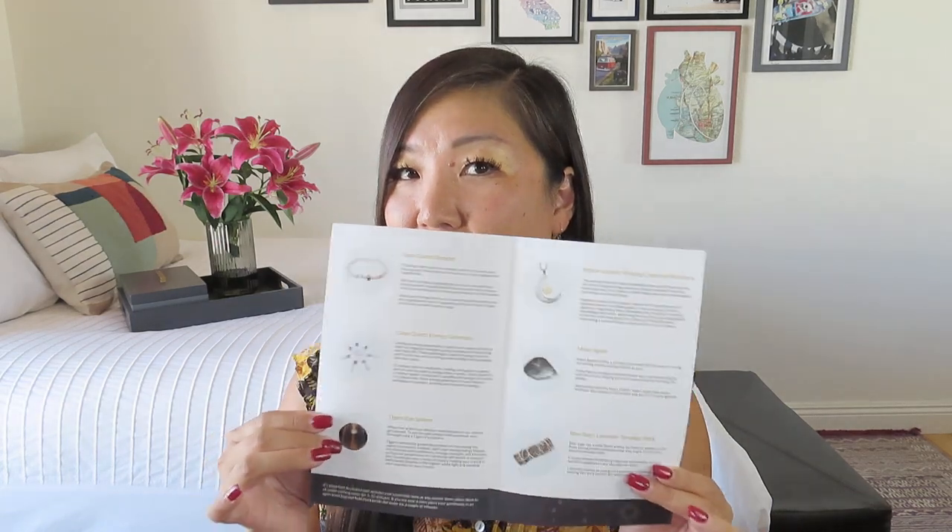We also have their booklet — sometimes it's a heftier mini magazine, but this one is a little thinner. On the back it says, 'Mindfulness is a key to self-love. Here at Mindful Souls, we want to help you become a better version of yourself — happier, healthier, and more fulfilled.' The quote on the front reads, 'To encourage yourself, believe in yourself, and love yourself. Never doubt who you are.' — Stephanie Lahart.